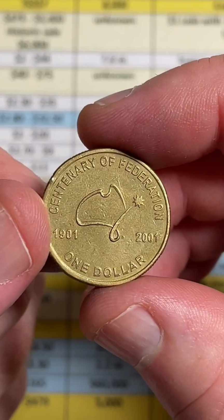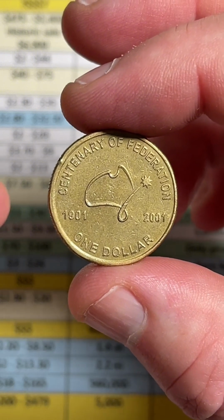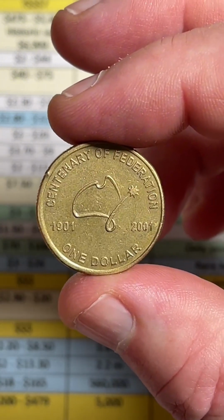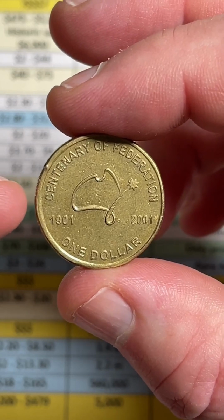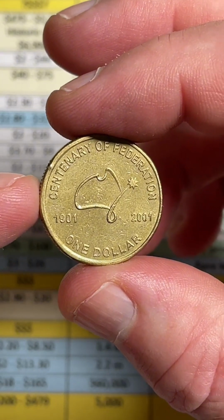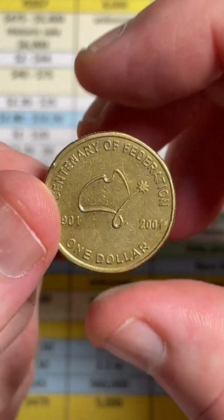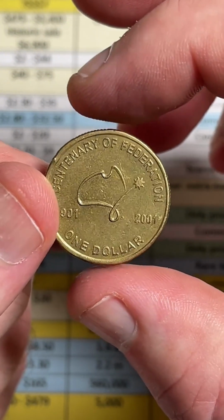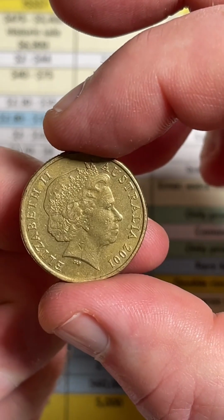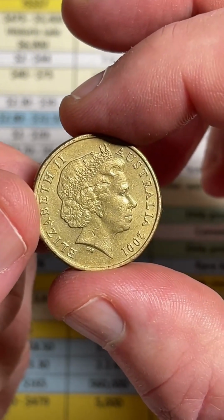So to check, you hold the coin at the top and the bottom, so everything's upright on this side. And when I flip it around, the queen is supposed to be pointing to 3 o'clock over that way. But if she's pointing in a different direction, then it is worth those values that are on that sheet right there. So here we go. Oh, that could be just slightly up, but it might just tilt a little bit as I turned it. So let's go. No, that's pointing to 3 o'clock. So her nose is pointing to 3 o'clock on the coin there.